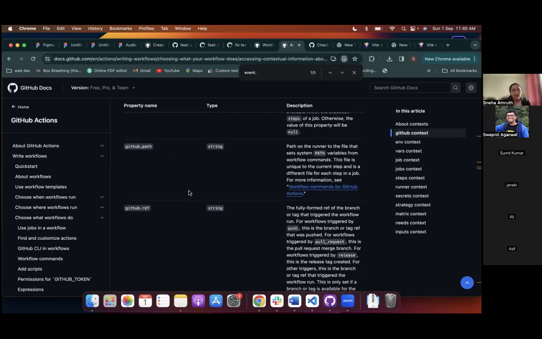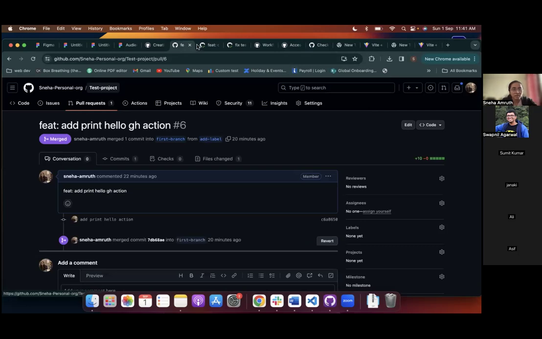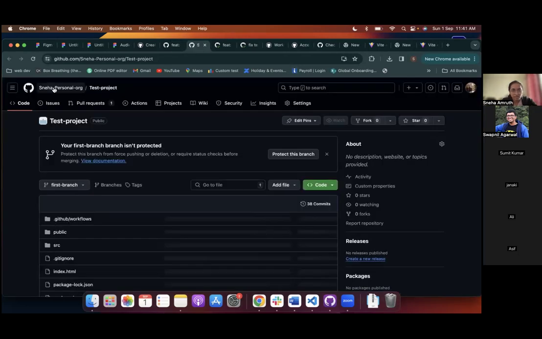So yeah, these were the simple examples that I wanted to actually show. You can do multiple complex workflows as well, to automate your PR processes. One such example in my workplace that we use is whenever we add the label, we assign certain reviewers on a round robin fashion. That is, we can create teams within the organization. Like I just created a sample organization here and test project.